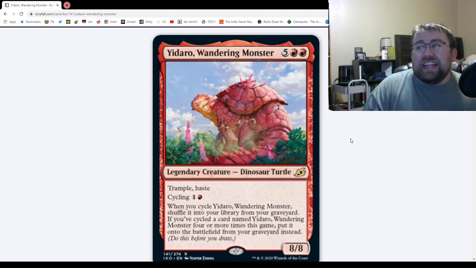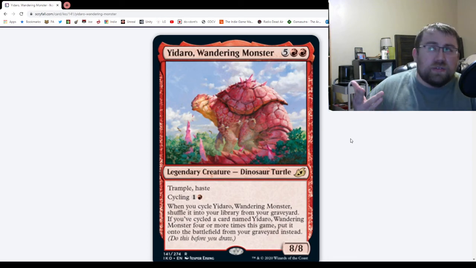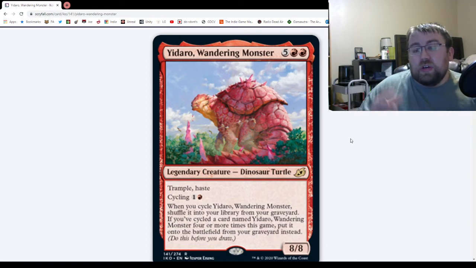So, I like Yidaro, Wandering Monster kind of a lot, because it is one of those cards that people just have to realize is a potential threat. It can enable draw 2 archetypes, and one thing that people seem to underestimate is that you would at least play 2, probably going a little bit over with 3, especially once you go over this 4 requirement. That's just a card draw that gives you an 8/8 trample haste. That's really good. So yeah, I do think it has a little chance of seeing some competitive play in the decks that are going to be cycle matter style deck designs.